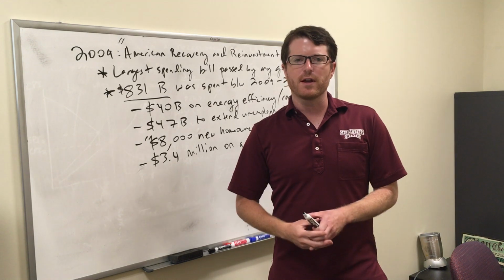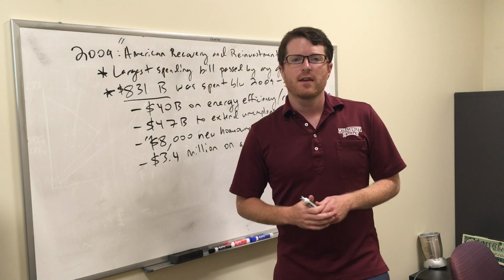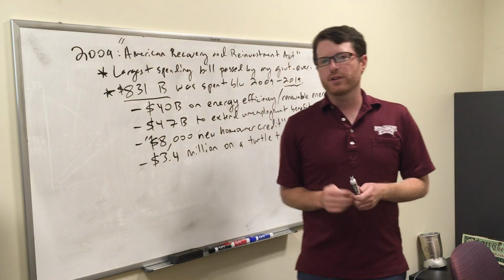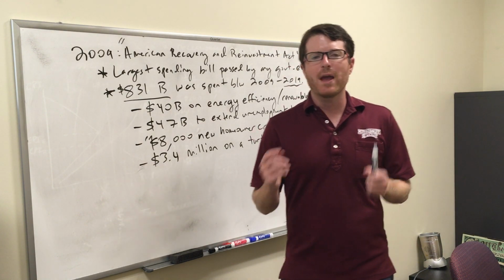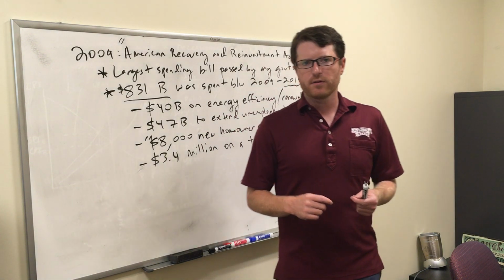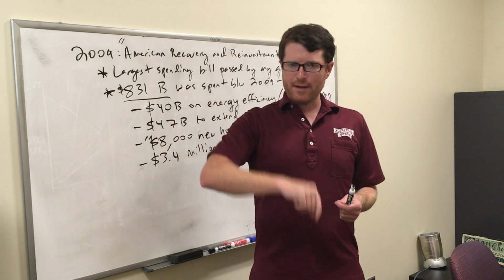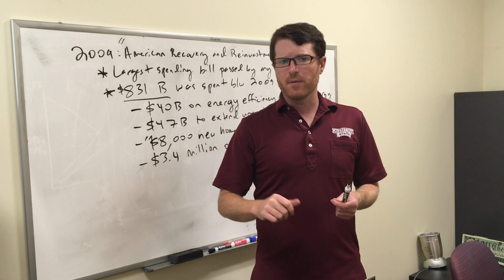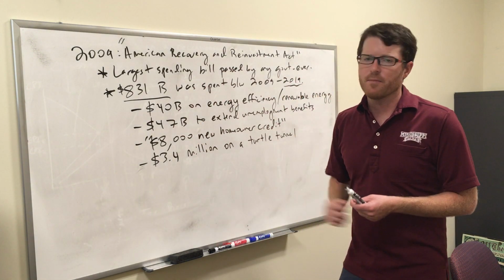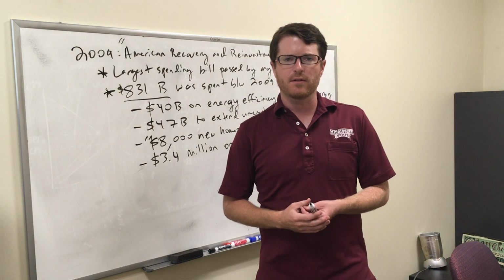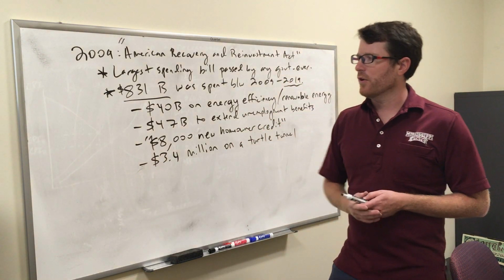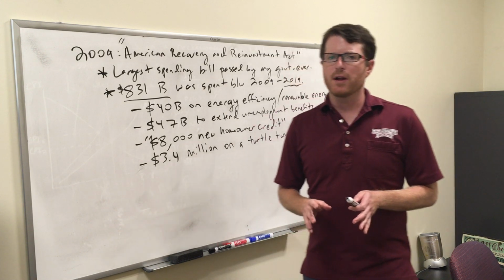That's not what the government usually does. But they did in this case. And even in Milledgeville, Georgia, even at Georgia College, we had a lot of projects that were paid for by the federal government. So actually money was spent at Georgia College by the federal government during this time period as part of the American Recovery and Reinvestment Act. In total, $831 billion, a tremendous amount of money.